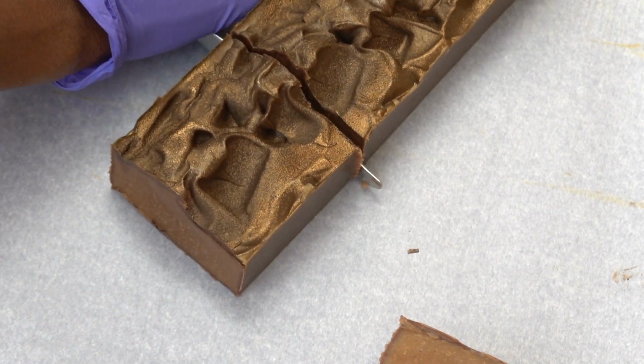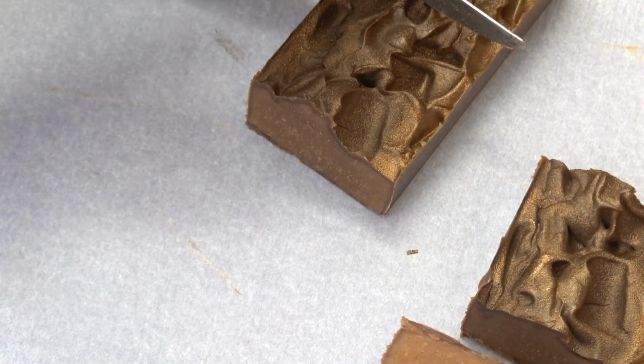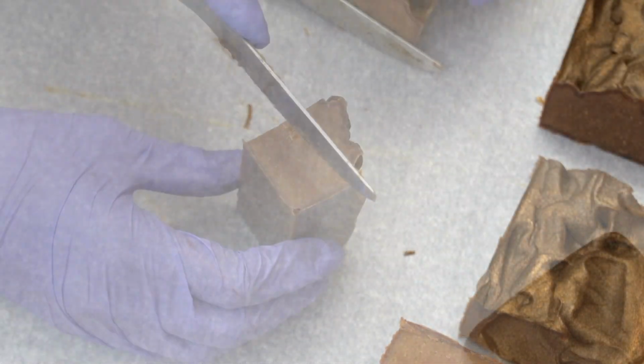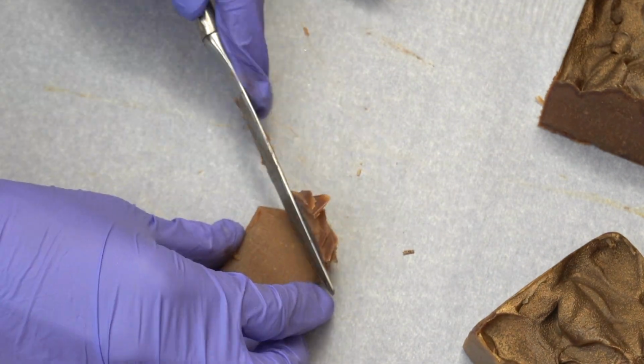The liner itself that I use within the mold holds 52 ounces of oils. Since I'm going to be using about 6 ounces of chocolate chips, I'm going to reduce my recipe from 52 ounces of oils to 46 ounces of oils.